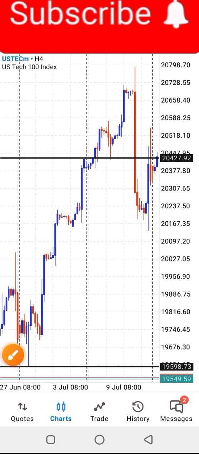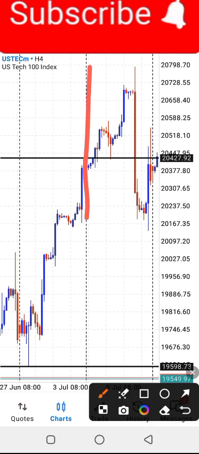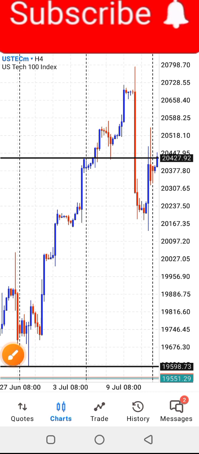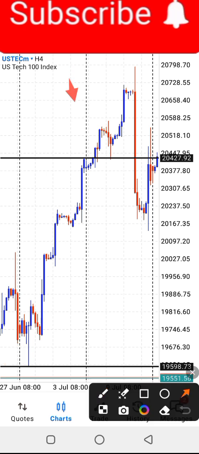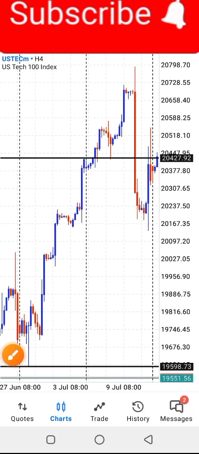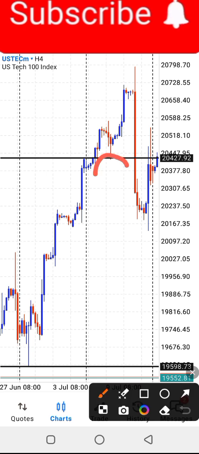Okay, so price did what? This is the period separator, so that's like a new period. And for the new period, you can see price broke and closed above. Then you can see this small wick that came back to retest. You would have entered at that level. Okay, so you would have entered at this level.